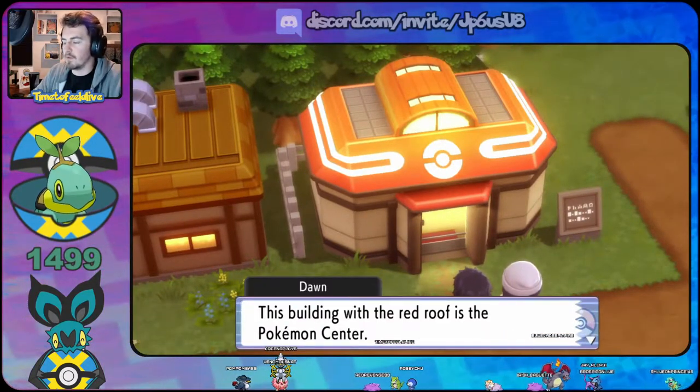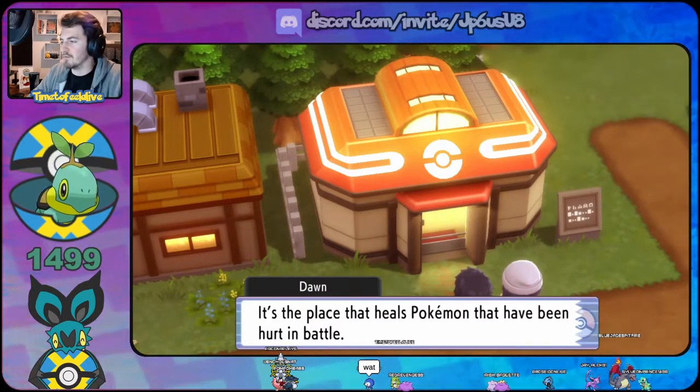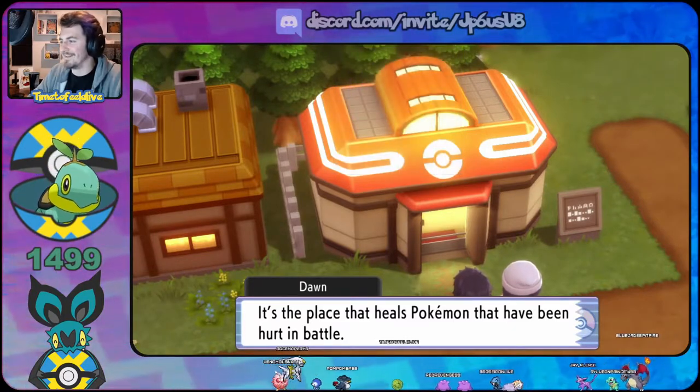This building with the red roof is a Pokemon Center. 2 before 3K? What? Poggers! Poggers.